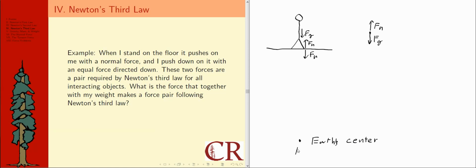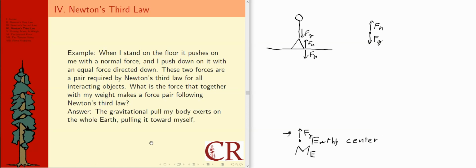So there's some really big, gigantic mass, equal to the mass of all of the Earth, down here. And if I ask what this force of gravity represents, it represents a gravitational interaction between me and all the mass in the Earth. So one way of thinking about that is I'm going to pull with a weight force, or a gravity force, up on the whole Earth, or again, if we're modeling that as just one point at the center of the Earth, up onto that point. Those two would actually be the Newton's third law pair of forces that we're being asked about. So this one right here, that's the answer I'm looking for. It's a little bit hard to put into words, I guess. But there it is. It says the gravitational pull my body exerts on the whole Earth, pulling it toward myself.